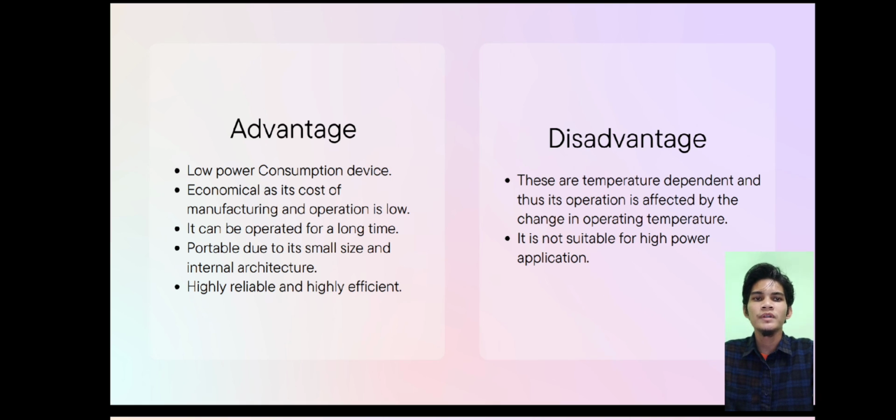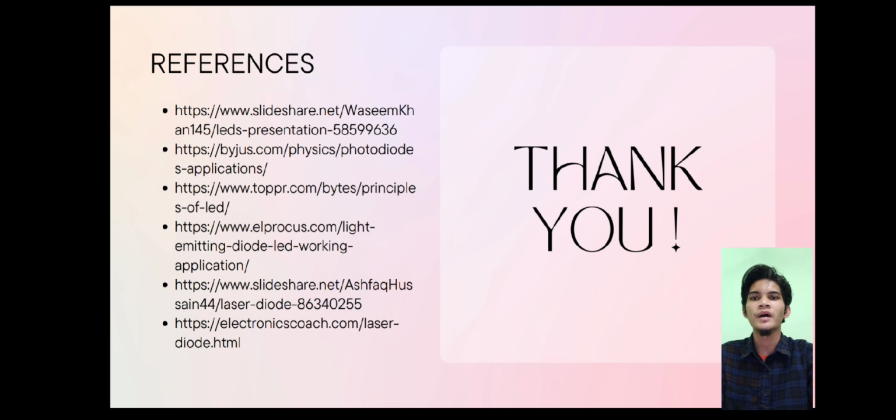There are a lot of advantages and disadvantages in a laser diode. Advantages: low power consumption device, economical as its cost of manufacturing and operation is low. It can be operated for a long time, portable due to its small size and internal architecture, highly reliable and highly efficient. Next is disadvantages. These are temperature dependent, and thus their operation is affected by changes in operating temperature. It is not suitable for high power application. This is my reference, and that's all from me.